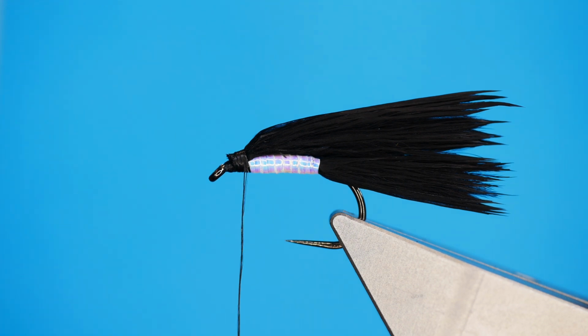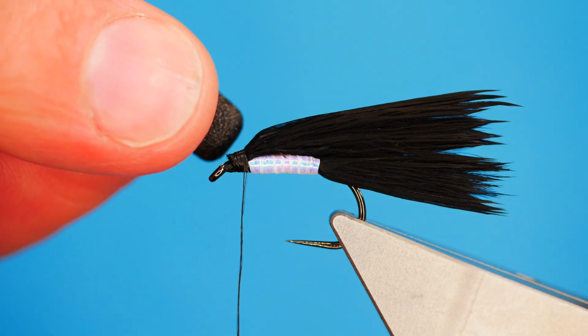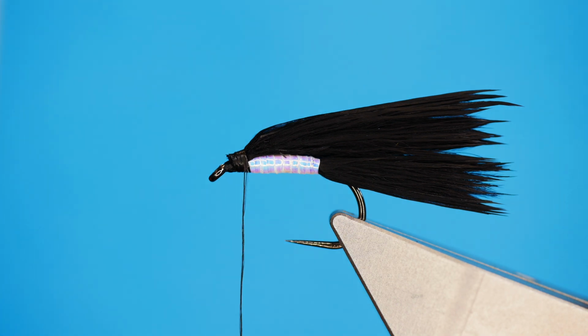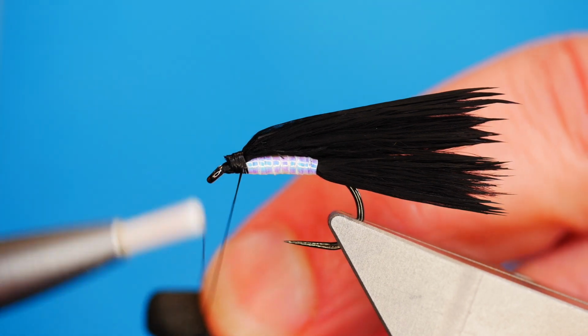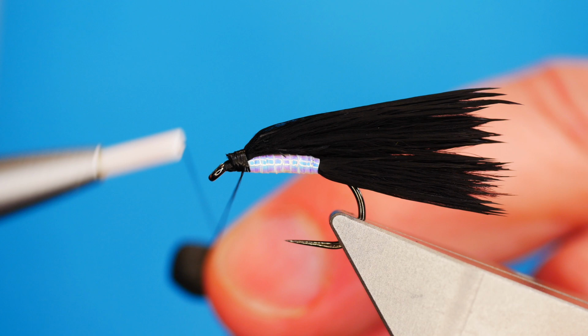Don't overcomplicate it. Now the next thing then is to add our booby eyes to the fly, and I am using a pre-prepared booby eye here. If you want to know how I've got to this stage, I'll link the video to that in the top right hand corner of your screens. Now basically I'm going to get some thread off my bobbin. I'll bring the booby eye into the centre and loop it over. Just check I've got it where I want it. Then I'll get another couple of loops.